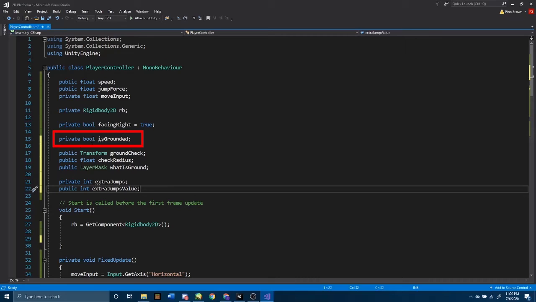Our private bool is grounded is going to keep track of whether or not we are on the ground currently. That way we don't have our player having unlimited ability to jump and double jump and quadruple jump unless we mean them to. Our public transform ground check and public float check radius, those are two variables that we are going to use to see whether or not we are close to the ground.